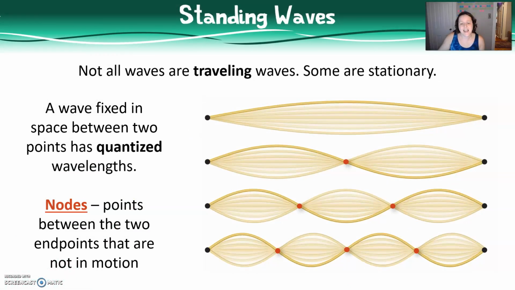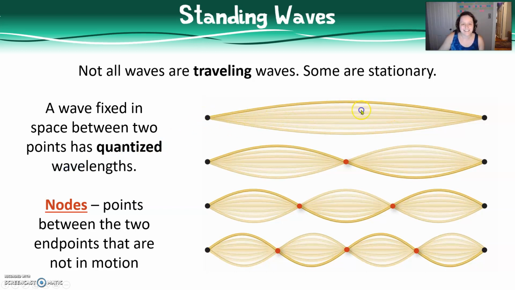But where does this energy difference in these orbits around the nucleus come from? Part of it has to do with the distance of the electron from the nucleus, but another thing we should consider is the wave-like properties of the electron. Not all waves are traveling waves like we've seen in previous animations, which can take on any value for wavelength or frequency. Some waves are stationary, and their oscillations must occur between two fixed points.